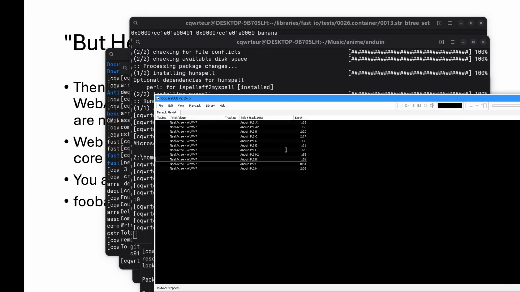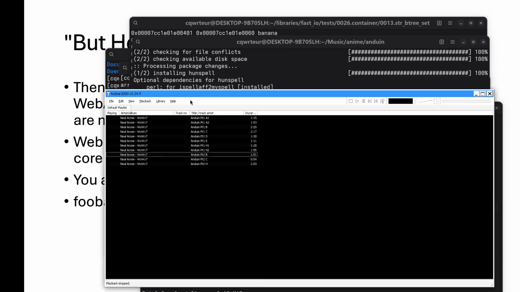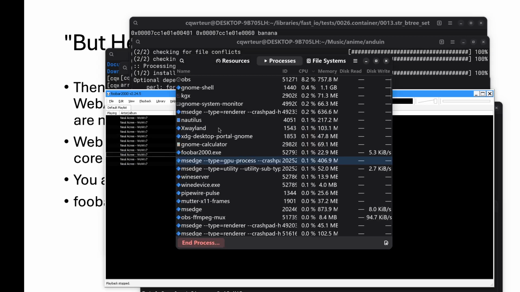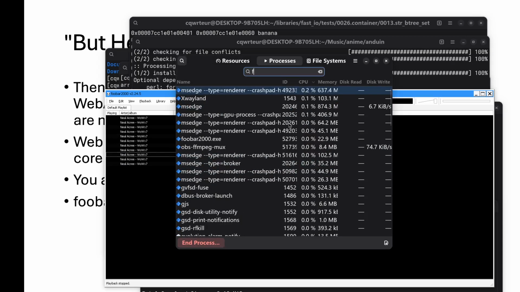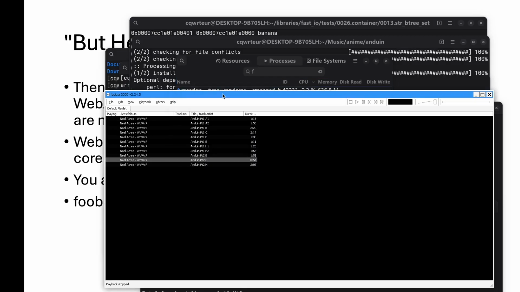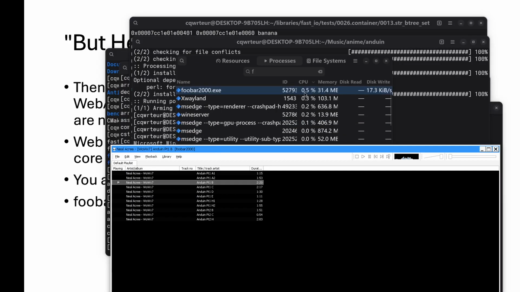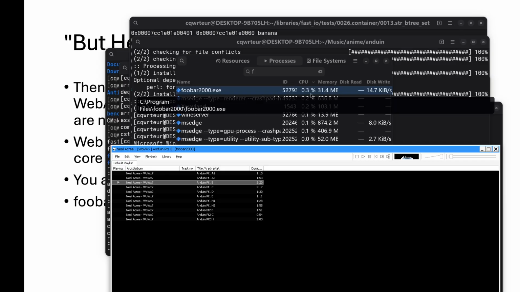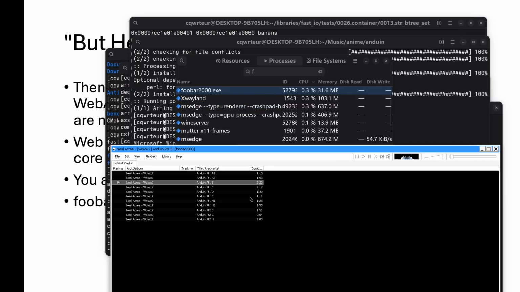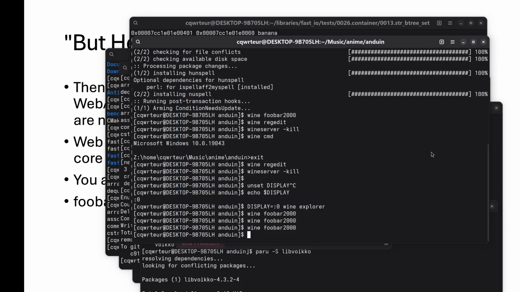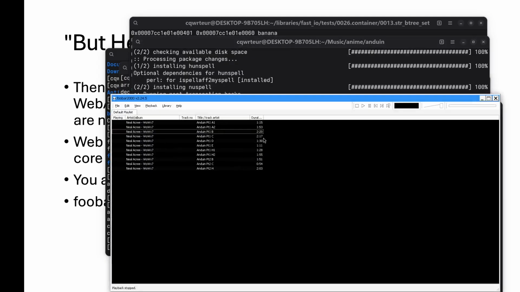Okay, let's just use foobar2000, right, which is the music player most desktop users are using on Windows. Now let's try to play music here. Now you see, the CPU usage immediately jumps up to 0.3. Oh, it's going to crash again. Okay, this junk. Like you see, it used at least 0.3%, right? Probably even larger.